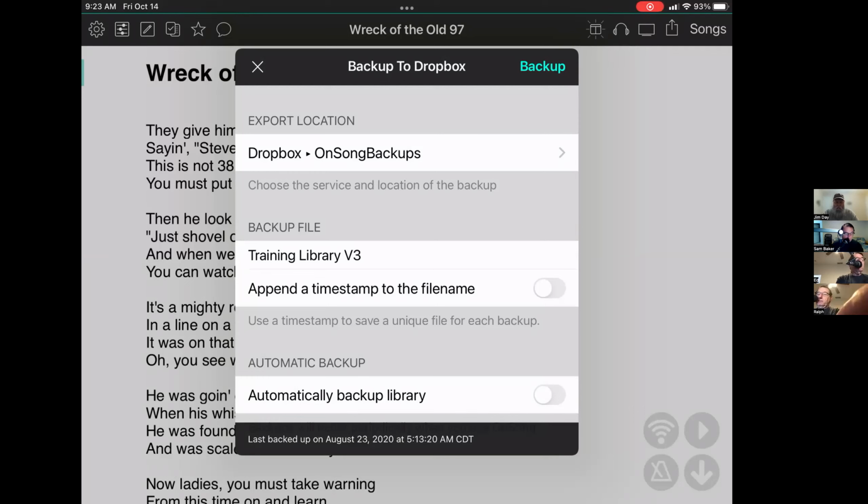The next thing is automatic backups. And guess what? We're not doing automatic backups. Do not do automatic backups. Make yourself a process to do backups on a regular basis. You know, put a sticky note up on your desk or something. Automatically backing up the library can interrupt whatever you're doing, because the iPad just says, oh, time to back up. And then all of a sudden, you're going to see your iPad slow down. You're going to see your network connection slow down because a bunch of stuff is going on.